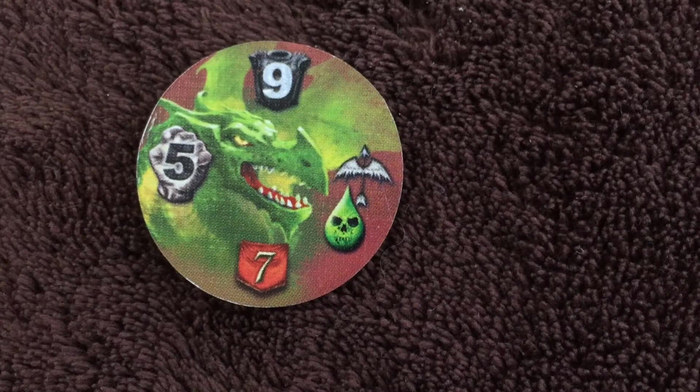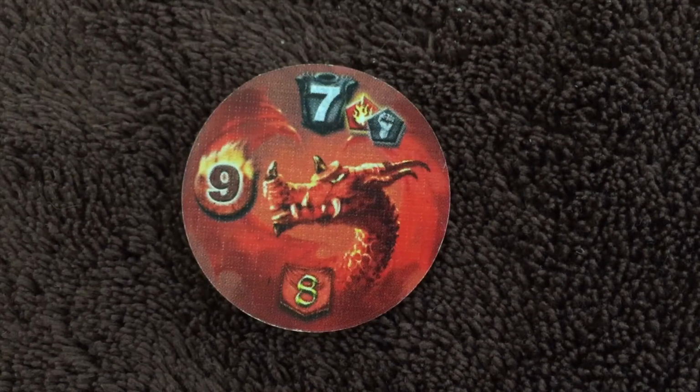So the swamp dragon has 9 armor, 5 damage, swift, and poison, and then gives you 7 fame for defeating him. Here we've got the fire dragon, 7 armor, fire resistance, and physical resistance, 9 fire attack, 8 fame for defeating him. I feel like that should be a little bit higher.